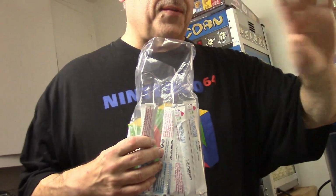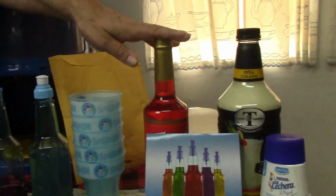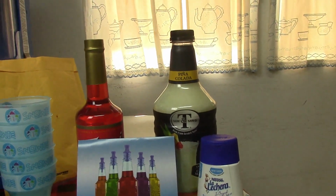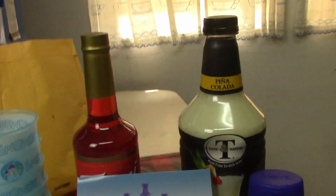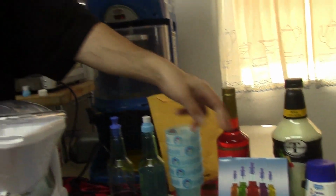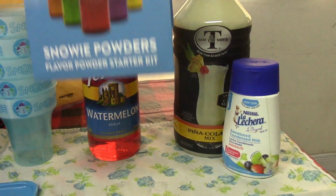What's really nice about these flavorings is, as you see here, we have a bottle of what you would normally get, like when you go to the store and you buy snow cone flavorings and stuff like that. Some of the snow cone flavorings you might get at Smart & Final, they need to be refrigerated. This one, which is a Tarani, I believe is how you say it, they do not need to be refrigerated.